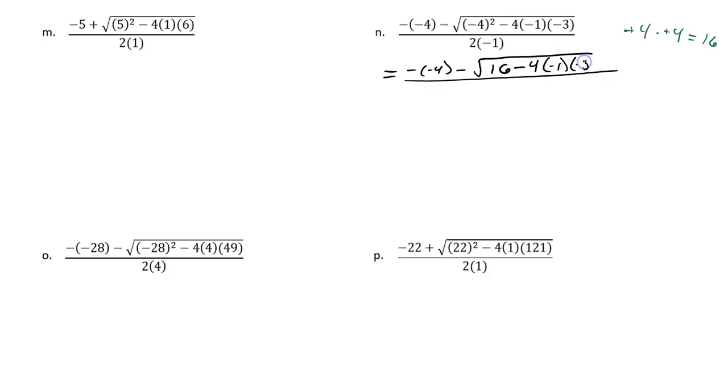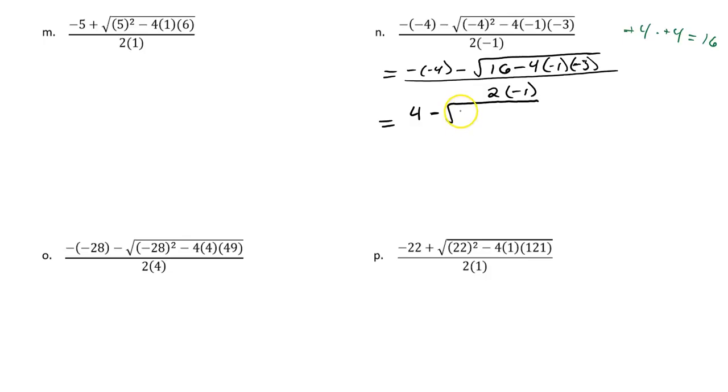Let's just copy the rest of these. You might be more comfortable at this point, so maybe we can start doing multiple steps together. Okay, so I did my exponents. Remember that square root is acting like parentheses, so I'm going to deal with this inside before I take the square root. But I noticed in front I have a minus and a minus, so maybe I'll change this to a 4, a nice positive 4. If we don't feel comfortable with that, keep it there and then fill it in later. But I think we're ready to make that a positive 4.